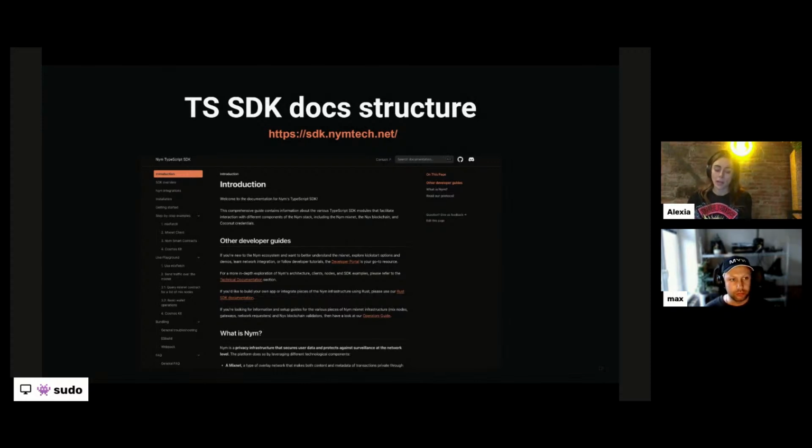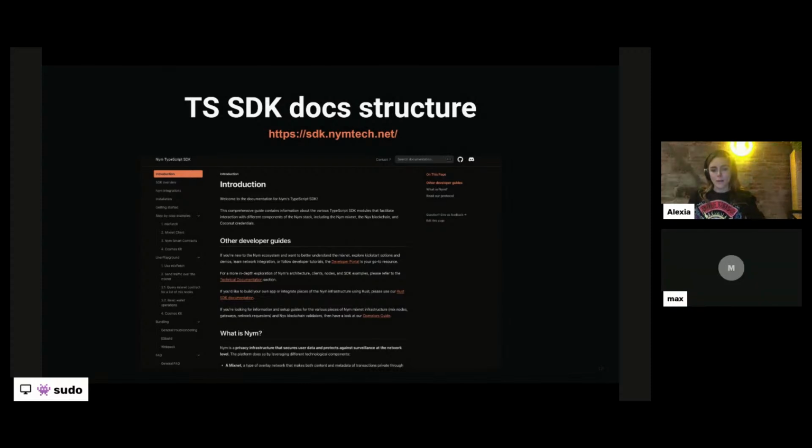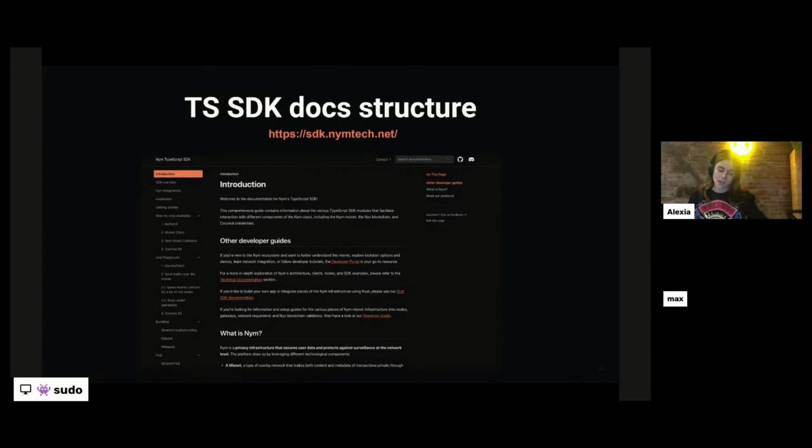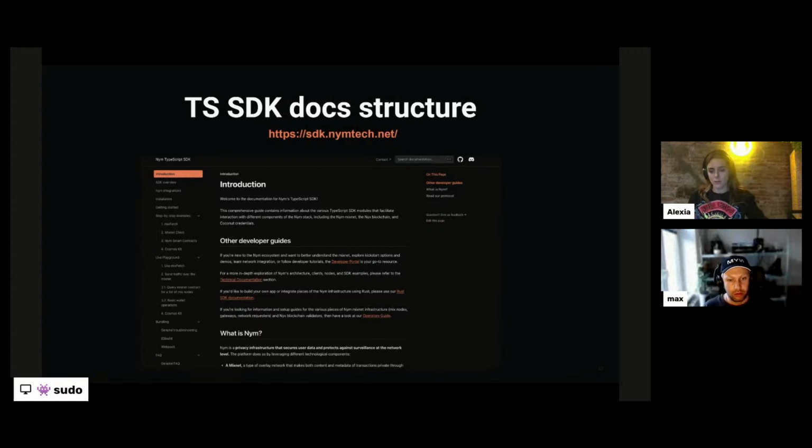But if you have questions, of course, feel free to get back to us and we'll help however we can. Note that this documentation is still in beta mode, but with every comment and every feedback that we receive from you, we will be improving it. So just keep in mind that it's a work in progress, basically.